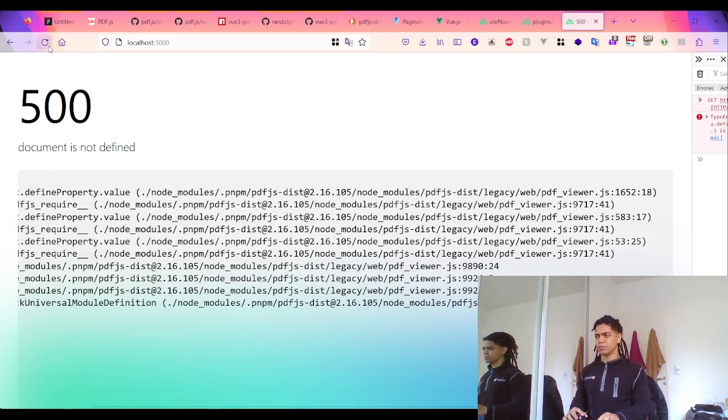Is some ESM modules error. Interesting. Reference error, window is not defined.